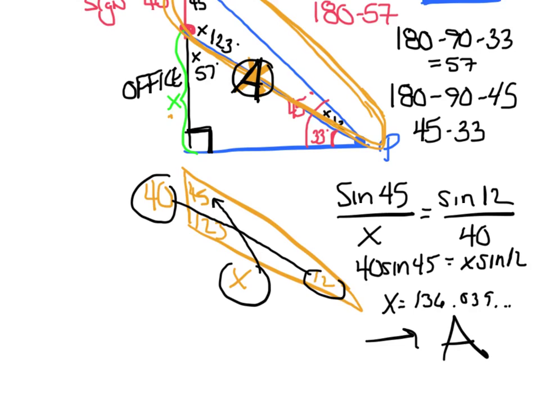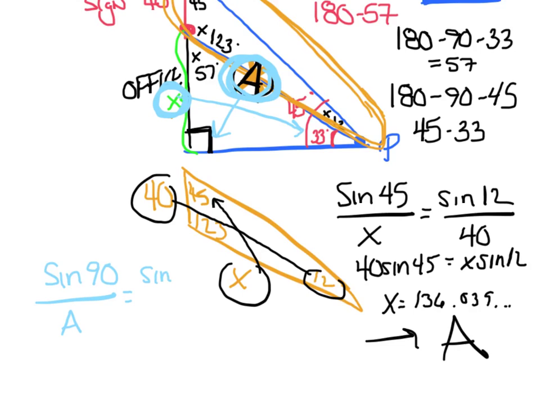All right, so now I'm going to work in the triangle where I actually want to get the answer. I want side x. And side x is across from 33. And this angle A, or side A that I found is across from 90. So I've got just another law of sines problem. So I'm going to say the sine of 90 is across from A that I found. And the sine of 33 is across from x that I want to find. Cross multiply, solve, pause it, see if we get the same answer.